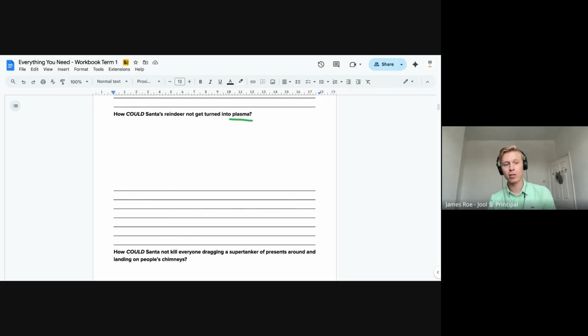Think about space rockets and space shuttles. When they return to Earth, they have to have this shield against the air resistance to protect them. It's got a very long name, it's called magnetohydrodynamics. Go and Google that when you have 5 minutes on the toilet. But basically, we could fit the reindeer with these kind of suits, a bit like an Iron Man suit, but a reindeer version with the little space for the antlers, protecting them from the incredibly high temperatures and all of the flies getting stuck in their eyes and stuff like that.